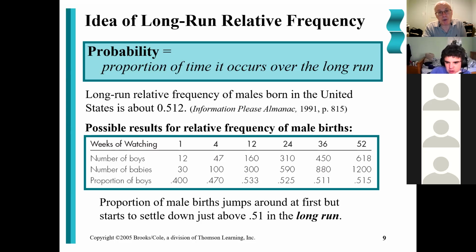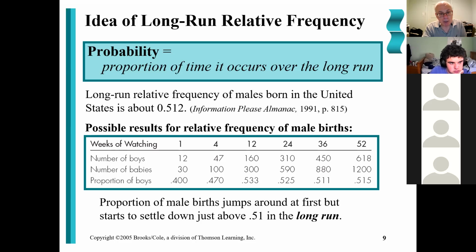But if we ask somebody to flip a coin 1,000 times, then it's going to be pretty close to 50% heads. So the more flips of the coin that we do, the closer that we get to the true relative frequency, the true probability. Okay, and that's one of the hallmarks of statistics, that through repeating the experiment many times, we have a good estimate of the probability of something happening in a population.